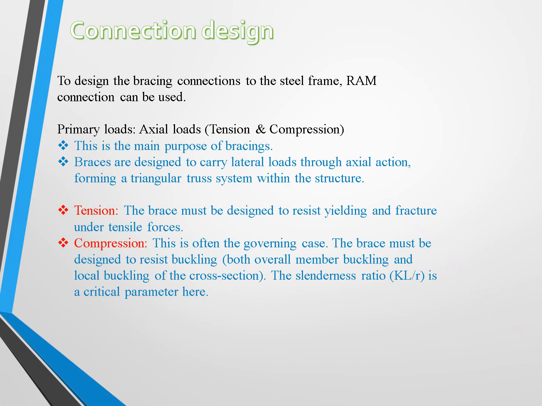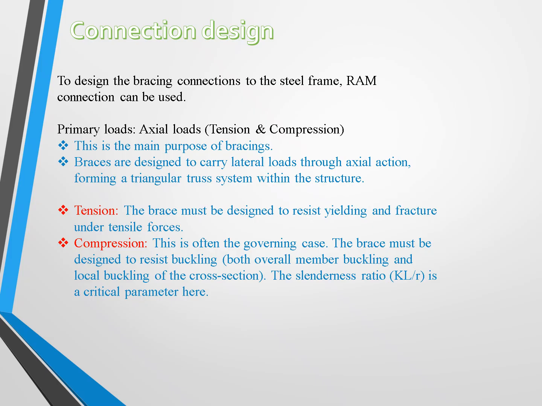Now we are going to talk about the connection design. To design the bracing connections to the steel frame, a RAM connection can be used, or you can do hand calculations, but the majority of the connections are included in RAM Connection. The primary loads are axial loads, including tension and compression. This is the main purpose of the bracing, to introduce tension and compression and resist the lateral forces. Braces are designed to carry lateral load through axial action, forming a triangular truss system within the structure.